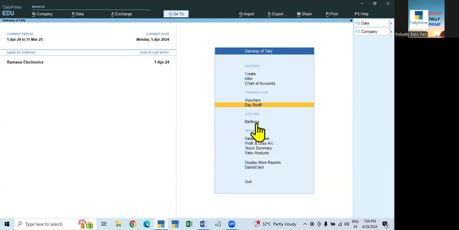You made entries in the next financial year also, and then the two years are continued. But still, you can split the data. If you split the data, only the data of the current financial year will be shown in the current financial year company, and the data relating to the next financial year will be shown in the next one. If you take the opening balances and the data we entered for one month or anything in the new financial year, that is, opening balances plus data relating to the new financial year, will be shown.